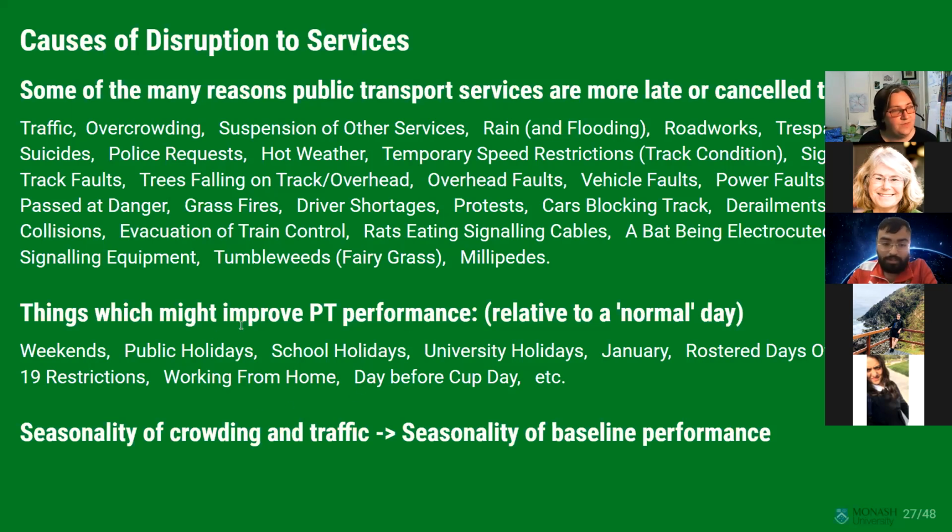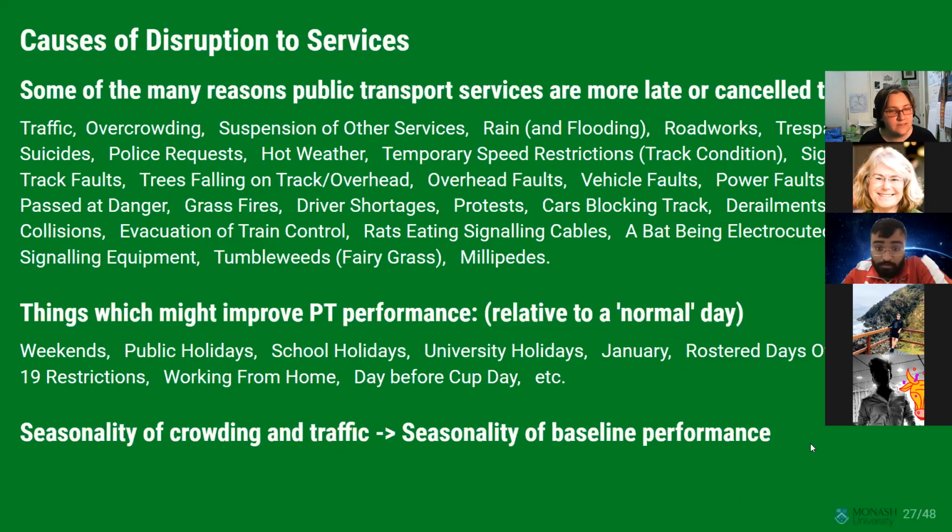Anyway, so things that actually improve performance. Weekends, public holidays, school holidays, January because everybody's on holiday and not going to work, and there are roster days off where construction companies have, every 4 weeks, everybody has a day off, so there's less traffic, and so the trams and buses are a bit faster. Yeah, COVID-19 restrictions, obviously, and working from home. Day before Cup Day also, because everybody takes it off. It's not a normal Monday in the reports.